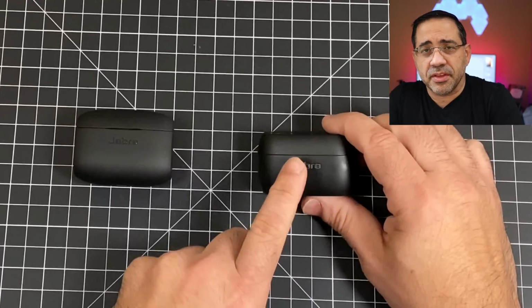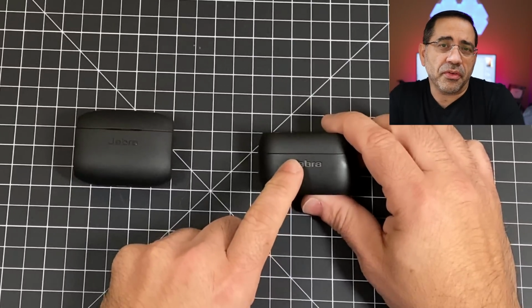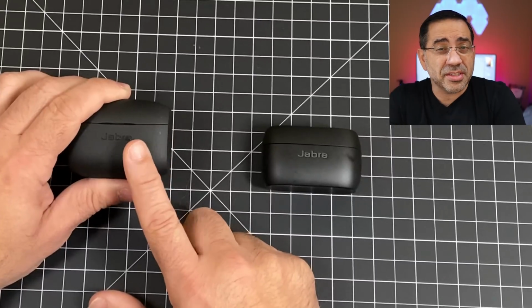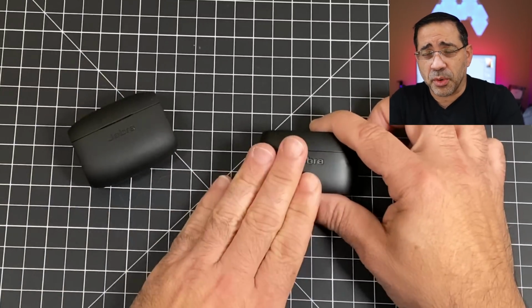Now, if you enjoy working out, you don't have to worry about the Jabra Elite 75Ts because they have an IP rating of 55. It's true that the Active have an IP rating of IP56, but these are going to just do fine when it comes to working out.